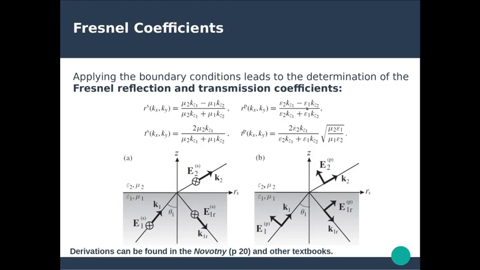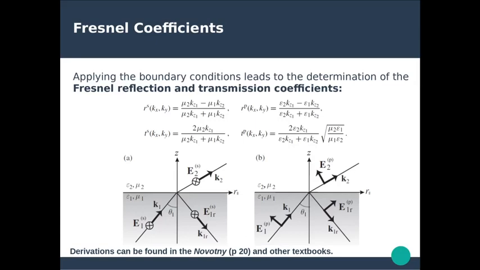So why does this matter? Simply because if you shine light in experiments onto a substrate, some light is going to be transmitted and some light is going to be reflected, and these coefficients dictate the amount of light that will be reflected and the amount that will be transmitted through the substrate. We'll see some applications of that. We'll do a live demo about transmission of light later on. We're also going to be talking about total internal reflection, where we can see these particular Fresnel coefficients in application.